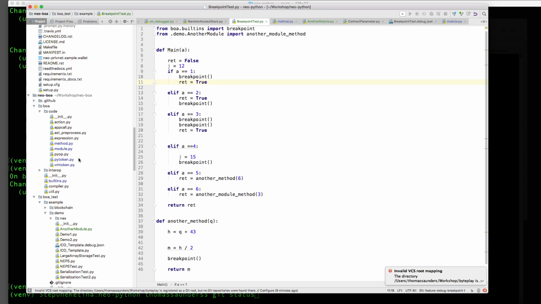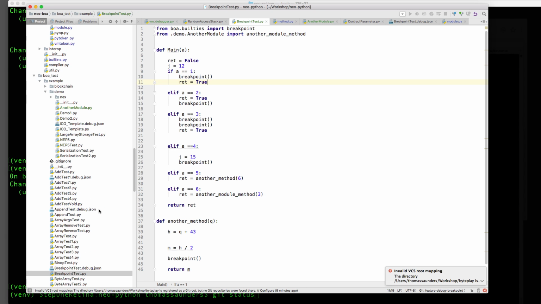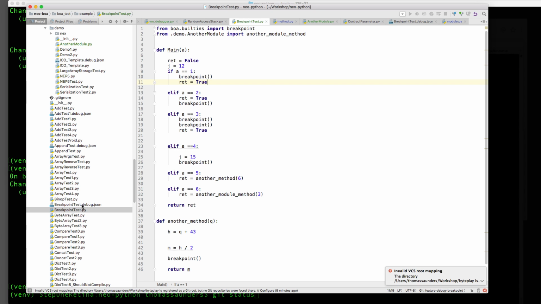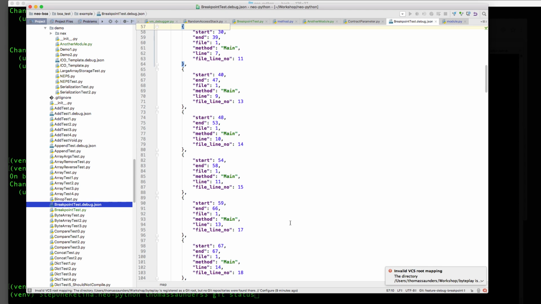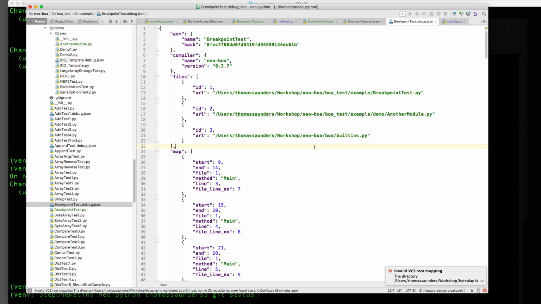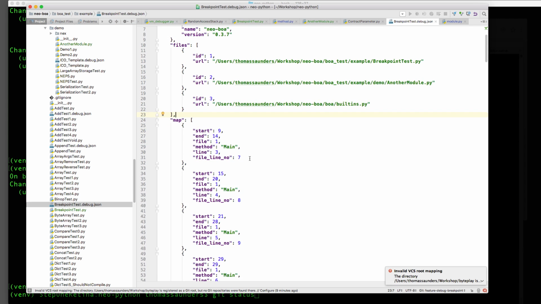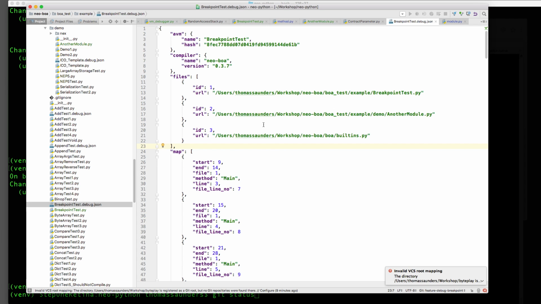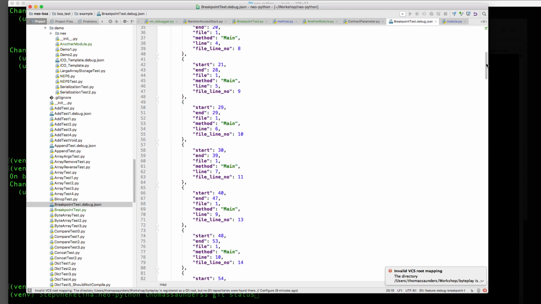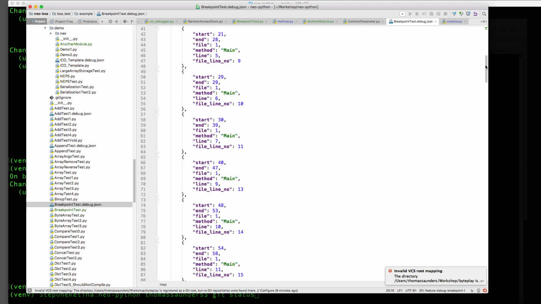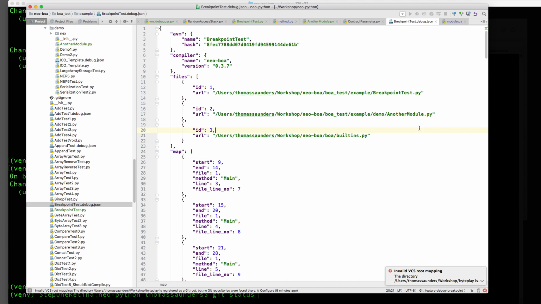And what that does when it's compiled is not only will it compile an AVM, but it'll also compile a debug.json file. This was built with the help of Reflos. He built the C# debugger and gave me a really good start to getting this working in NeoPython. So what that is, it takes every instruction in your contract and maps it out to a line number and a start instruction and an end instruction, and then keeps a reference of all your files.